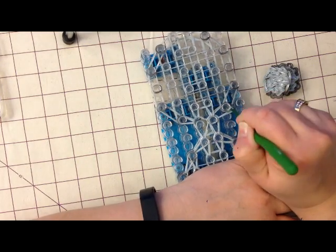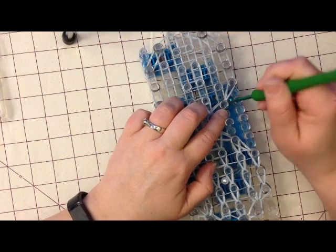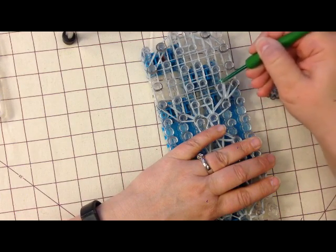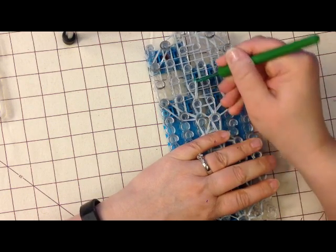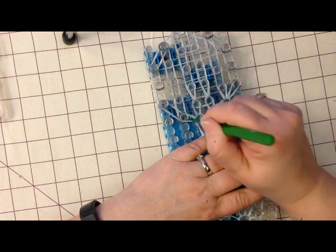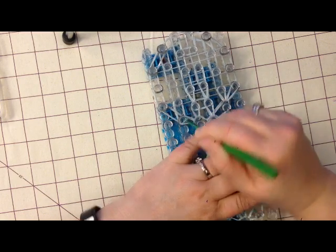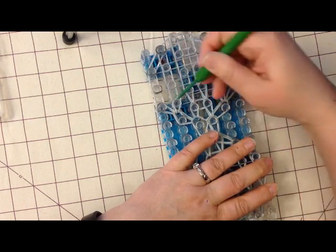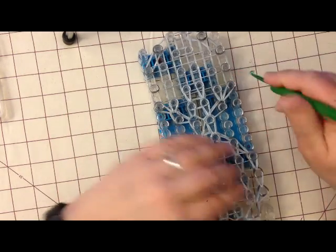Down under these bands to find the two top ones. Hold the crossover, the end cap, I guess we'll call it, even though we're not using it as an end cap. Down in front of, push the bands down.